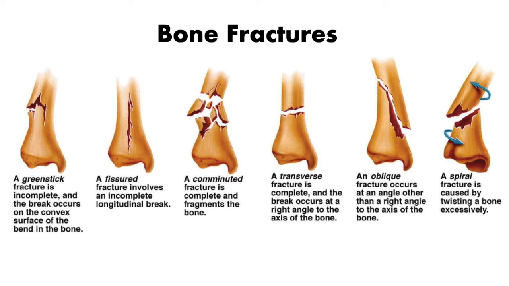The transverse fracture is a complete fracture that's going to break all the way. So those are going to be the main two, the green stick and the transverse, that I'm going to talk about. But if you ever hear about a compound fracture, that's when the bone comes out of the body. I won't show you any pictures, but you can look that up with a parent if you want to.